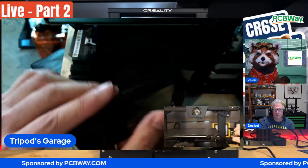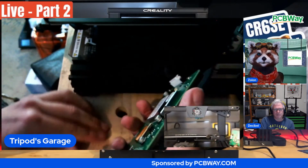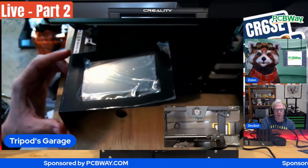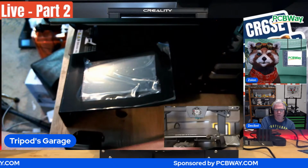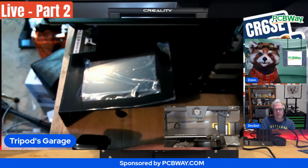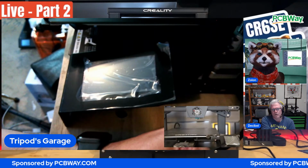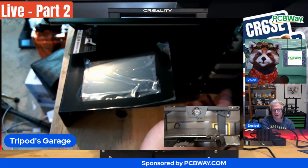And if you are doing your community firmware update, I find it's always best to do the screen first and then the printer, because the screen's the problematic one. If you do the printer first and there's a problem with the screen, the printer tends to reboot either in Chinese or with garbage on the screen. So it always pays to do the screen first to make sure everything else will work after that.